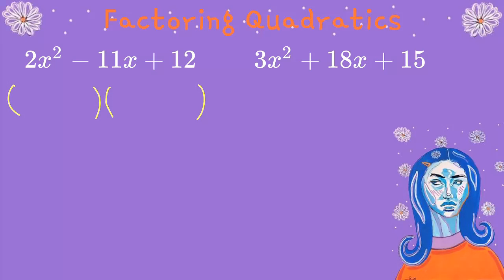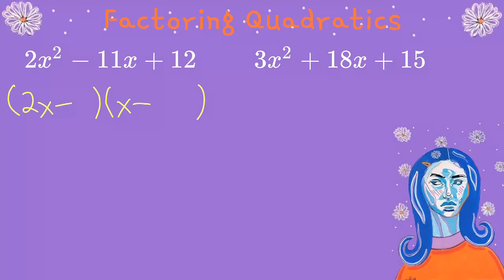So all I can do is say, all right, well, I'm going to factor it into 2 sets of parentheses. Because this is 2x squared, I know that I need to have a 2x and an x, because 2x times x is 2x squared. Now, because this is positive, I have to look here. And because that's negative, when our constant is positive and our x term is negative, that means that these both need to be subtraction.